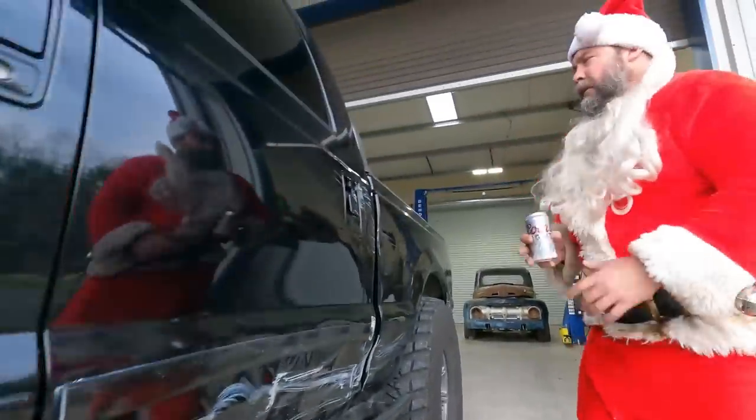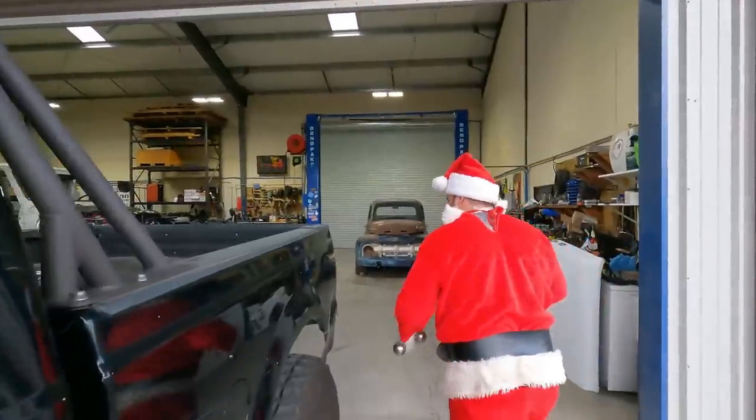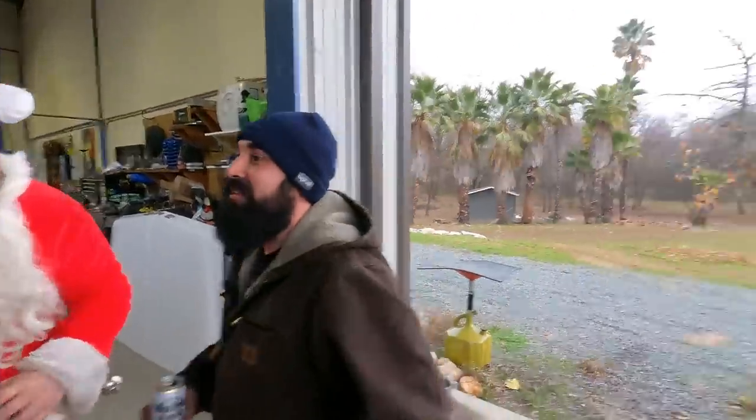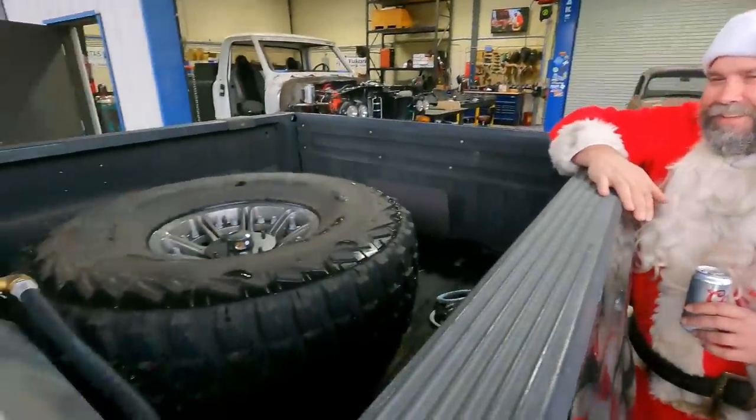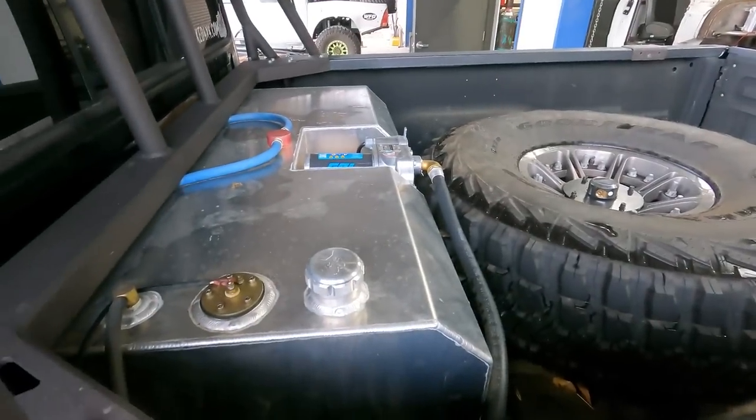What do you got going in the back of this truck, Ori? I'm Alex. Well, excuse me! Ori's over there. Yeah, I'm Alex. This is a 60, 65-gallon tank. And this is your fuel tank. This is the fuel tank.